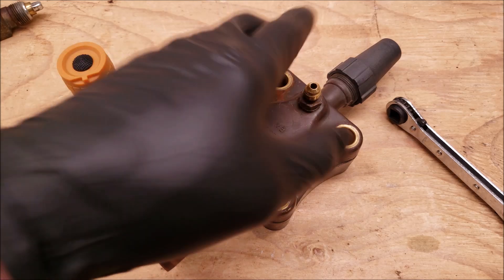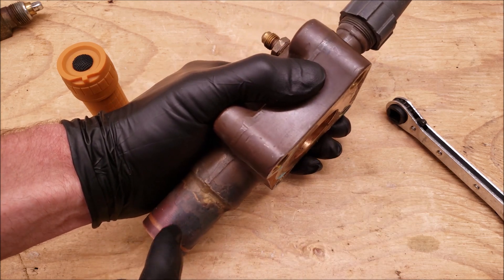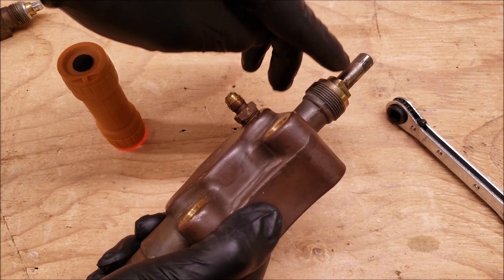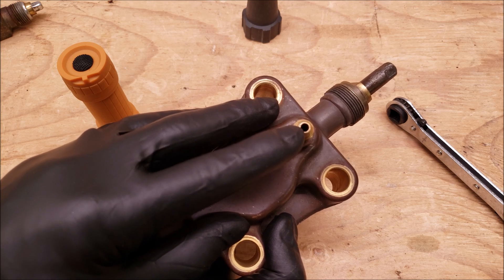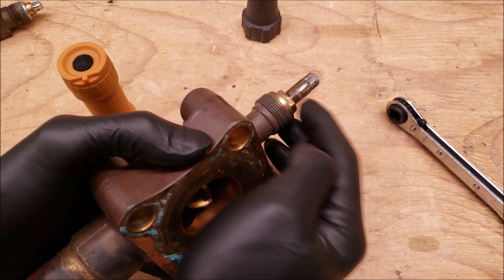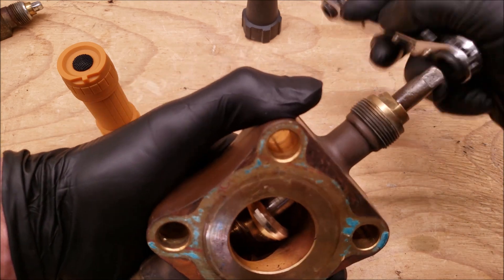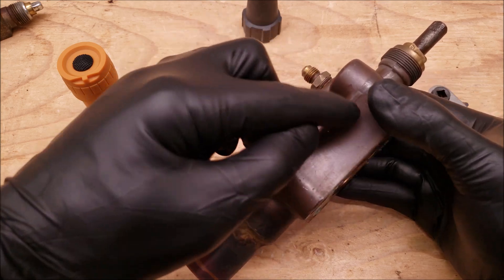This here is the three-position service valve, and this is a suction line service valve. So this was mounted to the side of the compressor, and this tube connects to the evaporator. Anytime you come up to a three-position service valve on an existing system, you're going to have this stem in the back seated position, which means all the way up, and you're going to notice that there is no valve core, otherwise known as a Schrader valve, inside the port. So you would make sure to first connect your hose onto the port. Once connected to your manifold gauge set, you can then mid-seat this 180 degrees, and you're going to have access to the system's refrigerant charge through a pathway on the inside.